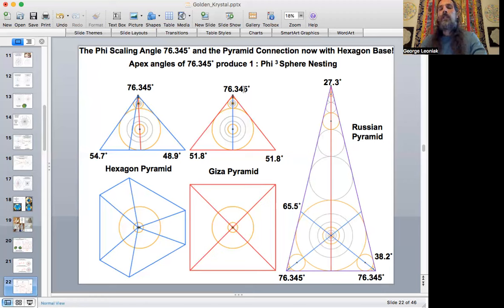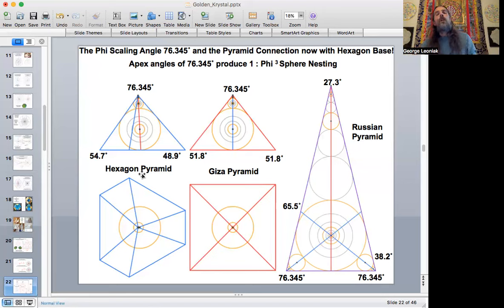So we have 76.345 at the top, that's that base angle. And this was really interesting because here's this hexagon. I tilted it. Pretend this is the base and you're looking at it flat. Here are these edges, this edge coming back, this is that back edge, this is the front. Here, I have one so you can visualize it like this. I'm just holding it like this. There's the bottom. I flipped it down.